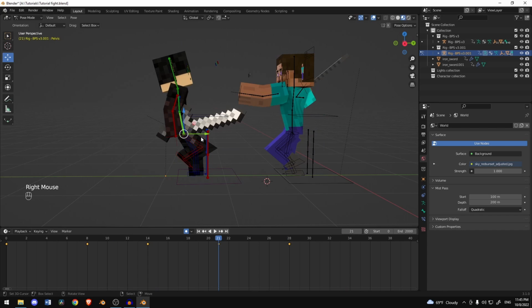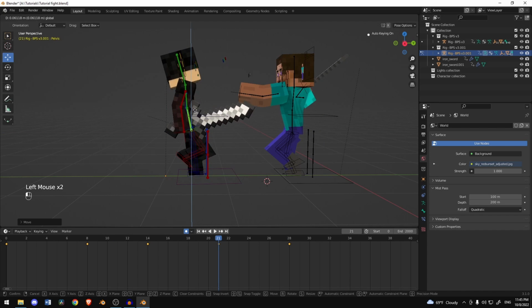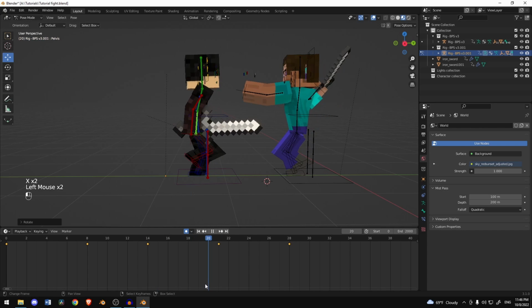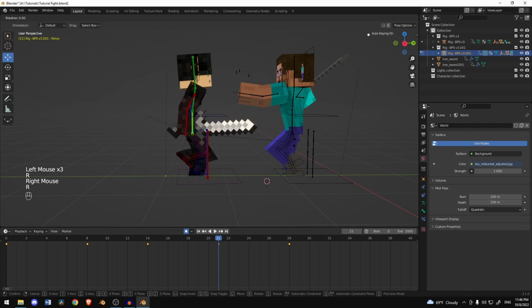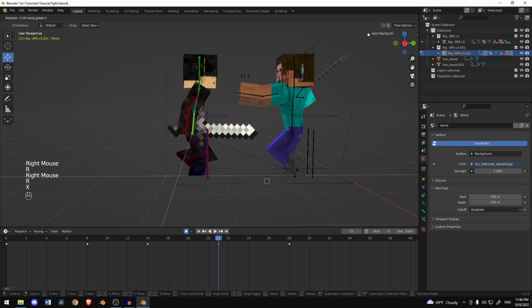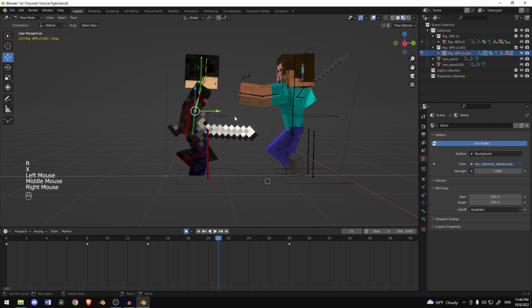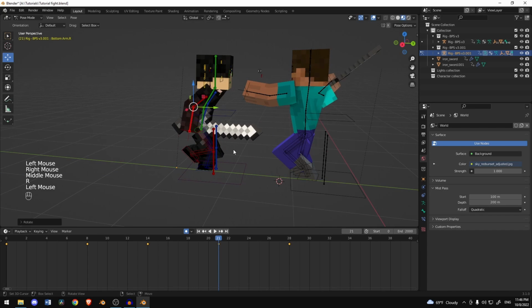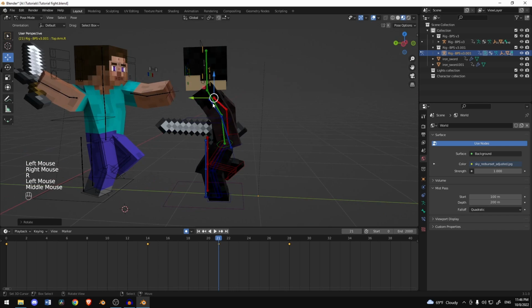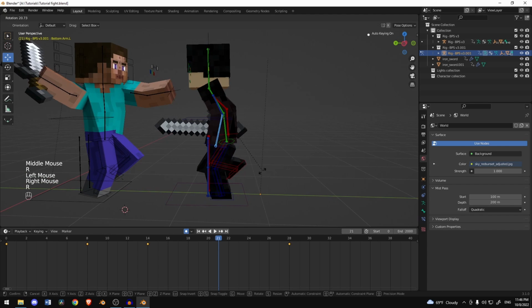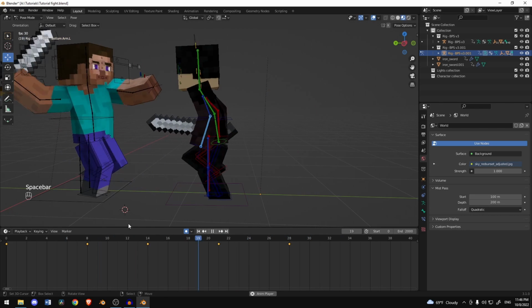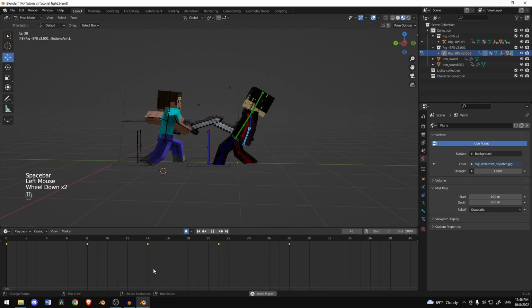And maybe make you move a bit forward, like so. And he's still like dodging the attack. So make his body bend forward. Make the head move up a little bit. And you can rotate the arms as well. Yep, that looks normal.